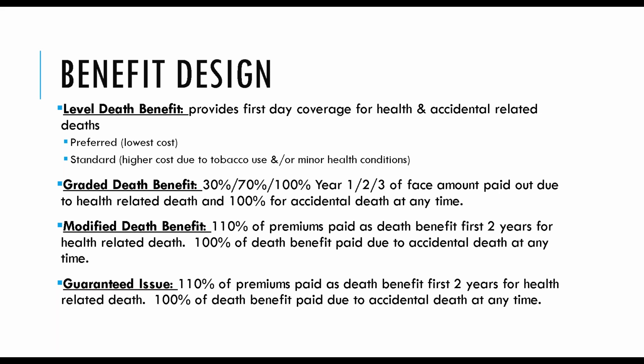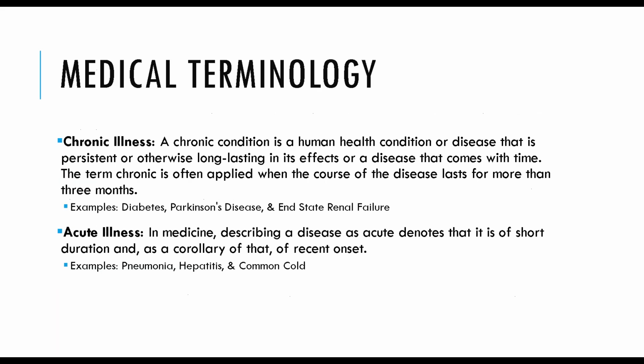Our objective is to find the client level benefits. It doesn't necessarily mean we can. If we can't, the next best is going to be graded. Our goal will be to find that. If we can't, then the next best is going to be modified. And then finally, after that, it's going to be guaranteed issue.